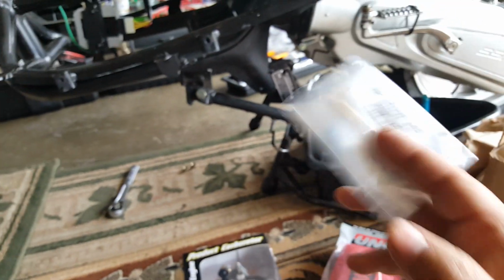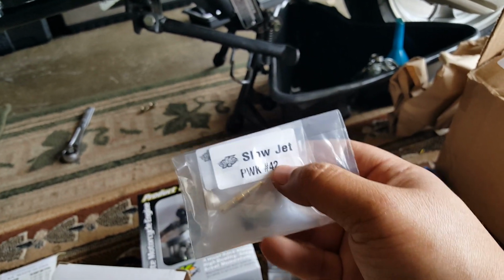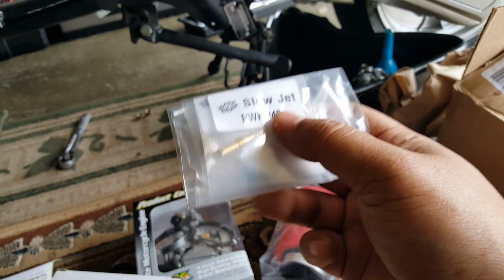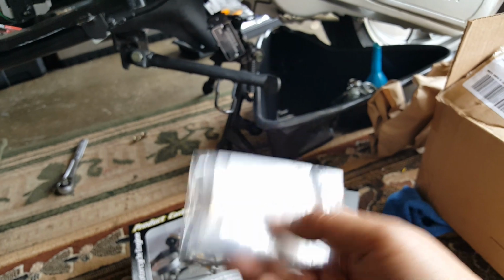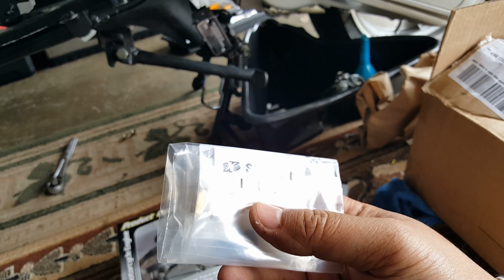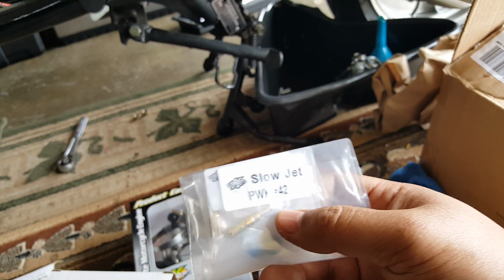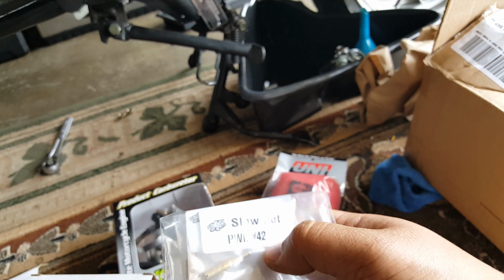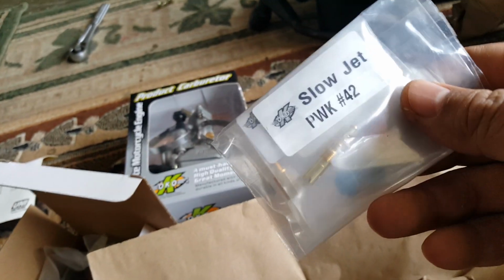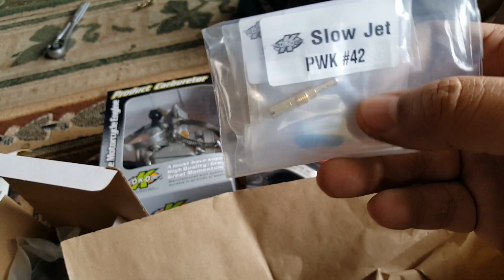For 180 plus, they recommend going to a 42 on the slow jet, AKA pilot jet. And then on the main jet, go to a 125. Now on the other one, on the 171 big bore kit, it is recommended for PWK or CVK to go with anywhere between 38 to 40 on the slow idle jet, and about maybe a little bit richer, I guess, maybe about 138 or so on the main jet. So that's just what I want to share with you on that one.